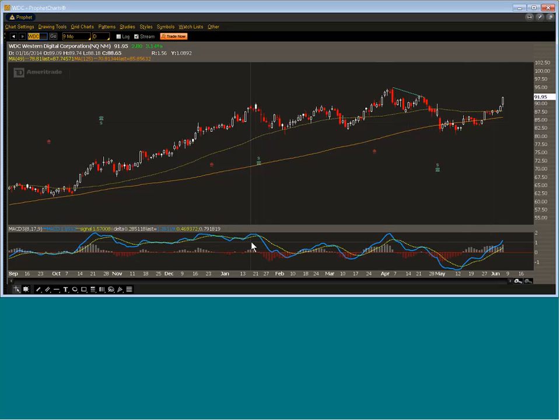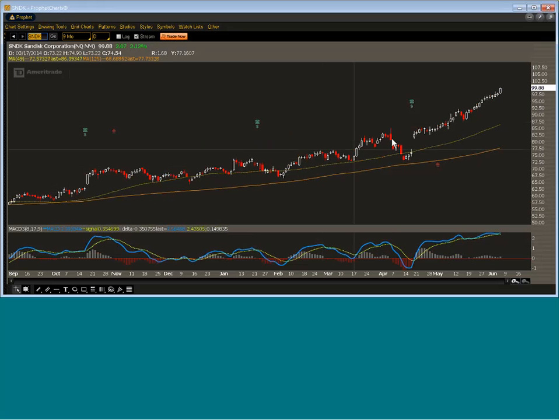Previously, I had said that this was kind of riding on the back of SanDisk, which is really going gangbusters and has been sitting at the top here. And I don't want to say it's overbought, but at some point it's going to have a little pullback. And what happens is the institutions are going to put their money in the leading stocks first, and they're going to run them up. And when those stocks hit what they think is a fair value, they're going to start buying the secondary stocks.